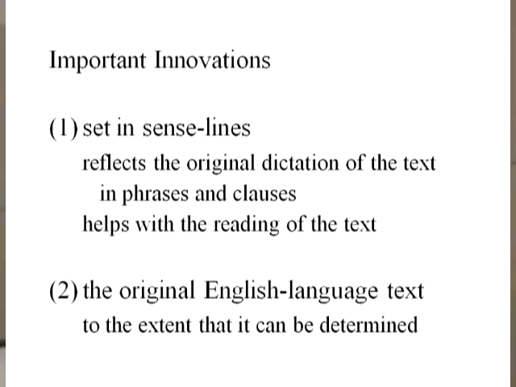There are 2 important innovations, I believe, in the Yale edition. The first is that it is set in sense lines. Not in paragraphs, not in the small little paragraph verses that we are familiar with, and not in double columns. What I tried to do originally, my idea was to break the lines in a kind of fashion that would represent Joseph Smith's dictation of the text by phrases and clauses, so that none of them would be too long and could be readily read.